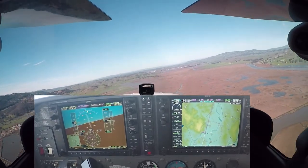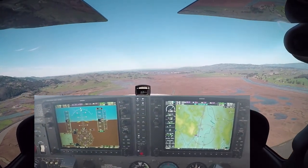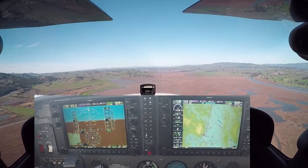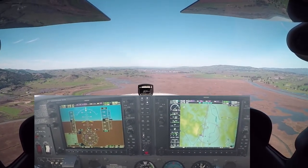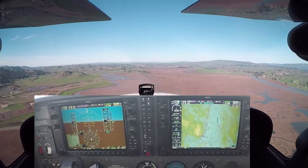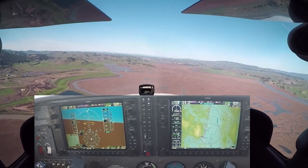Thanks. That's the instructor saying touch and go, and then, in other words, minimum time on the runway. Now, am I going for a normal landing? Normal stuff, yeah. Okay. Normal landing, normal flow. Because the separation here is looking good. That's a good distance between the two of you.